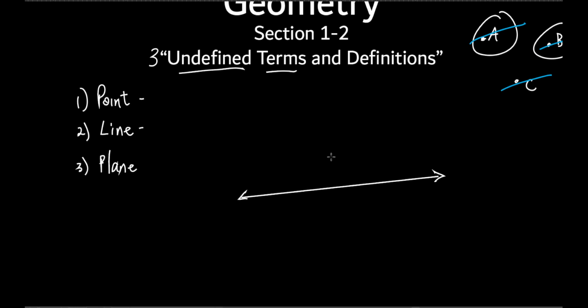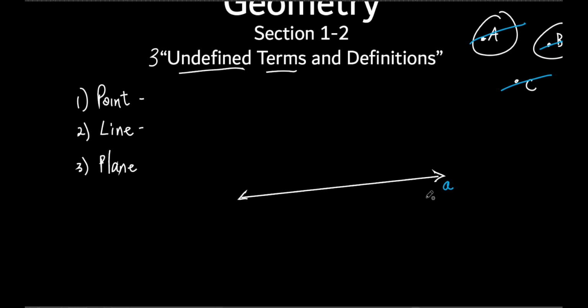Here's another way that you could name the line. Sometimes they put a lowercase letter, so like a lowercase a, on one of the ends. You wouldn't put it in the middle. You wouldn't put a point and a lowercase letter. But if you had a lowercase letter either here or here, that's another way that you could name a line. Sometimes that makes it a little bit easier. If you have a whole bunch of lines, instead of saying line AB, line XY, line RQ, you can just say line A, line M, line L.